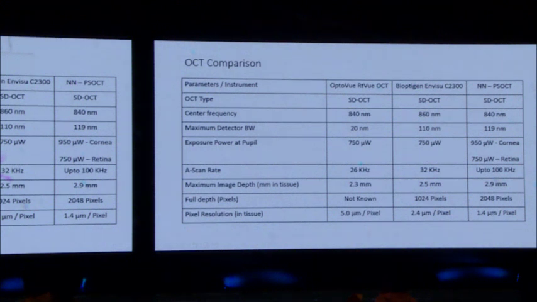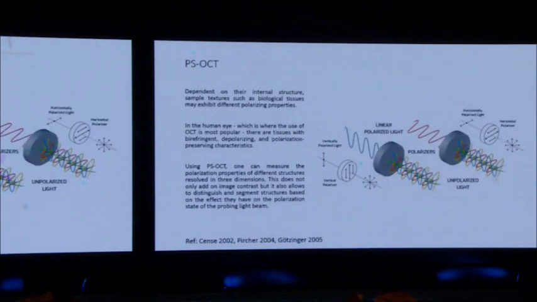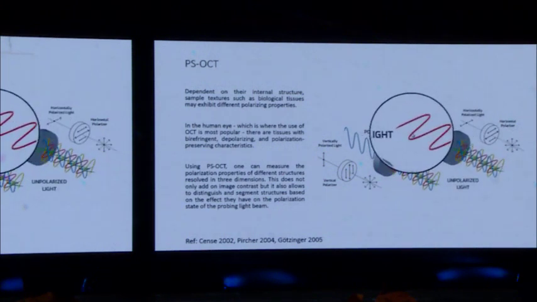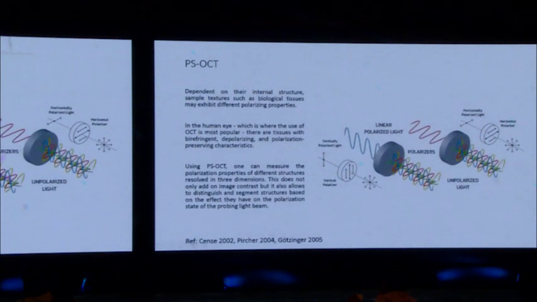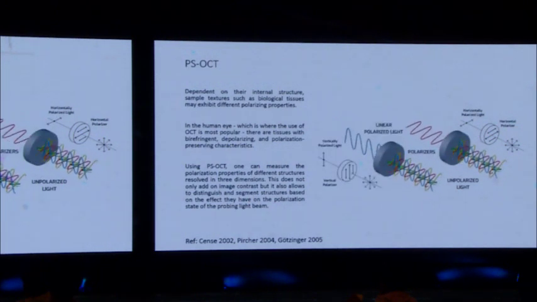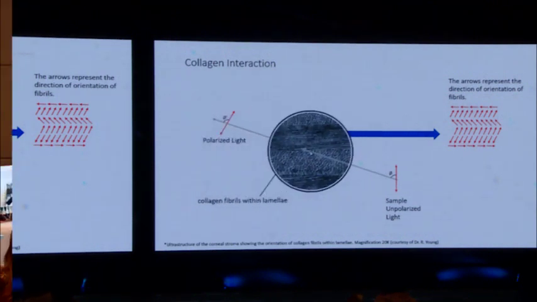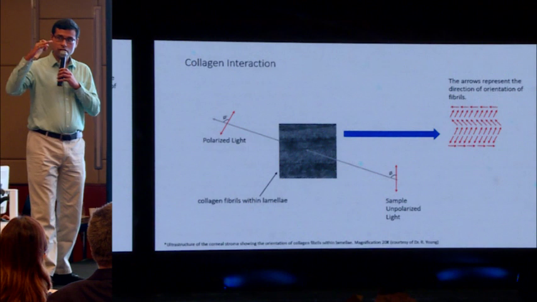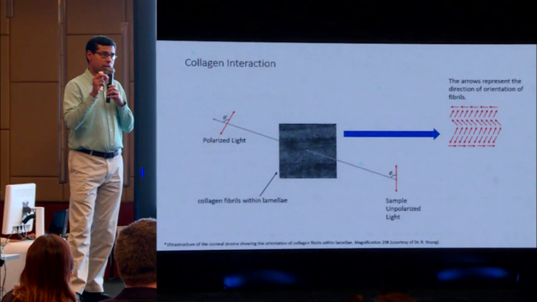So what are the advantages of going for ultra high? I'm going to skip this part because most of you know about OCTs in general, but what we are pushing for is polarization sensitive optics. Light in general has these waves. They are spread all around in space. But if we put a polarization filter here, we can selectively choose which waves pass through and hit the tissue. So what has been found is that when these polarized waves pass through lamellar structure like what you see in the collagen, the change in the polarization state of light occurs. And that gives us functional assessment of the status of the tissue.